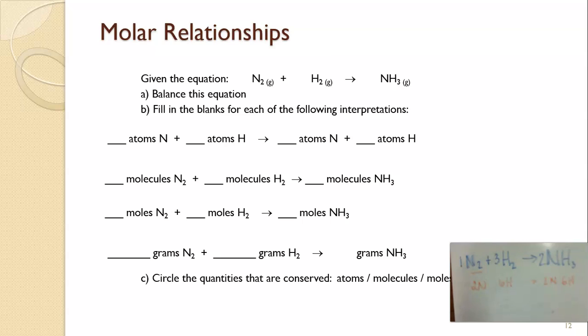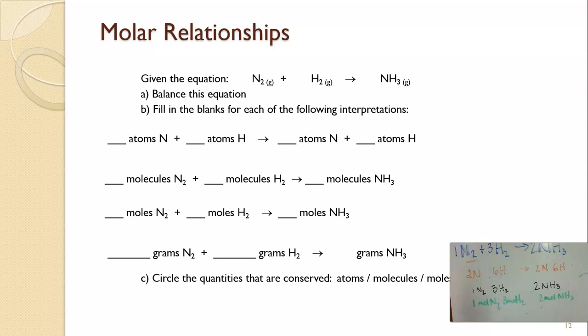How about molecules? Well, that's a diatomic molecule. So I have 1 molecule of nitrogen. I have 3 molecules of hydrogen. I have 2 molecules of ammonia. So obviously the molecules don't stay the same. How about moles? I told you in the beginning moles is, we're just going to use the coefficients. So for moles I have 1 mole of N2, 3 moles of H2, and then 2 moles of NH3. Here, let me move that up a little bit for you.